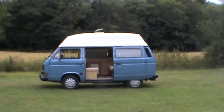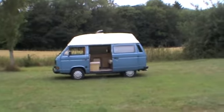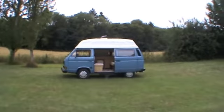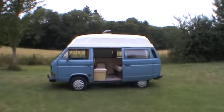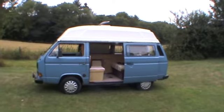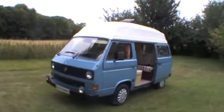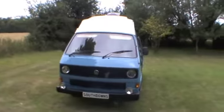Life's a really funny old business, isn't it? You wander along quite happily in your job all your life, get to the point where you're about to retire, everything's in place, and you drop dead. That's what happened to the chap who owned this camper van. It's very sad. Some kind of thrombosis, I understand.